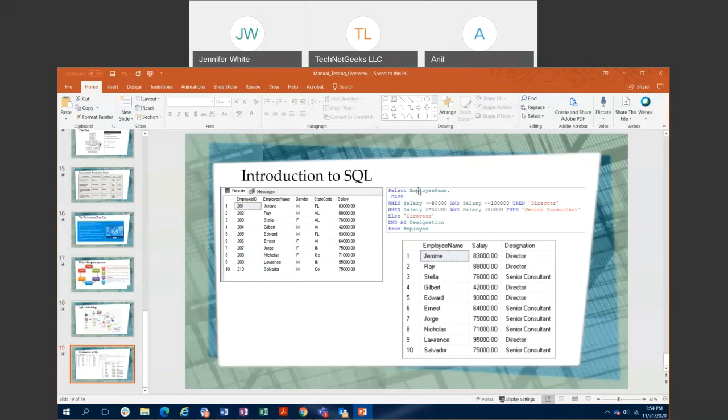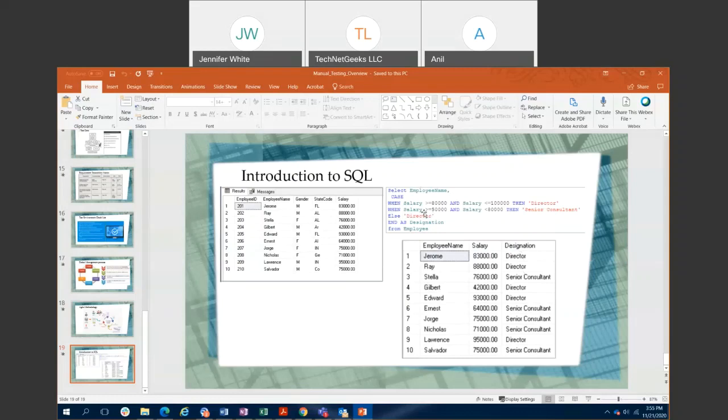And you'll learn about this, how to write this query, how to use this information, and how to create a table like this. So there'll be a class dedicated for this. For example, you're selecting employee name. So this is the name of the table. And you're defining the case, what the case is. The case is this. While salary, that means you're going to look at the salary. And if the range is anywhere from 80 to 100,000, you're going to label it director in this area.